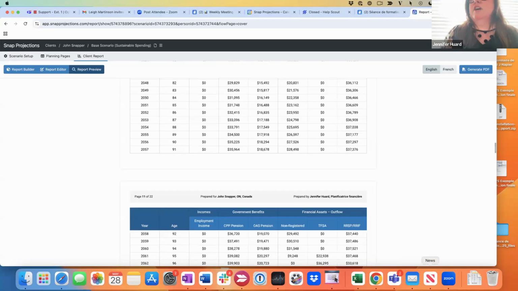So I'm going to stop sharing my screen and I will ask if there are any questions. So if you do have any questions, we do have a chat box on the bottom. And then to your left, there's a webinar chat screen. And you can either make your question visible to myself or to everyone. You probably just might want to send that to me, and then I can address those questions as they come in. So I'll give you a few minutes to enter in those questions.